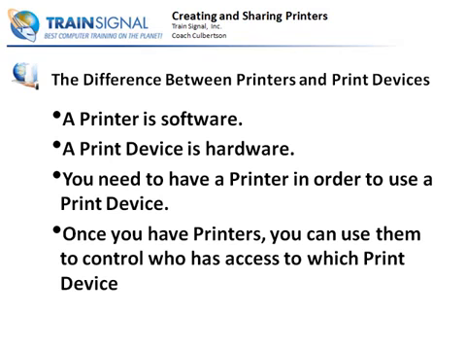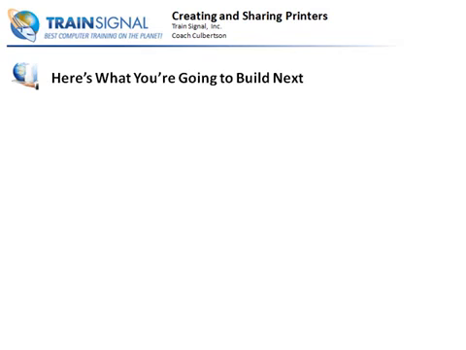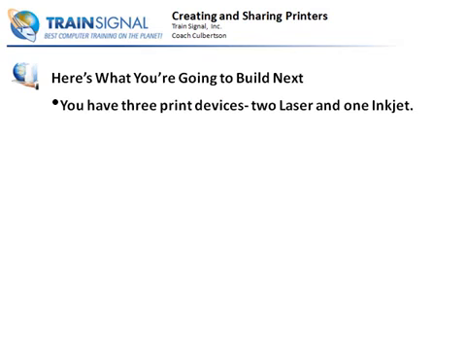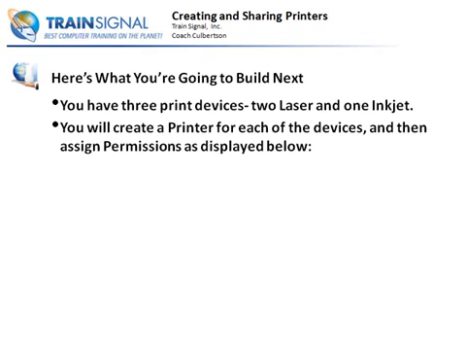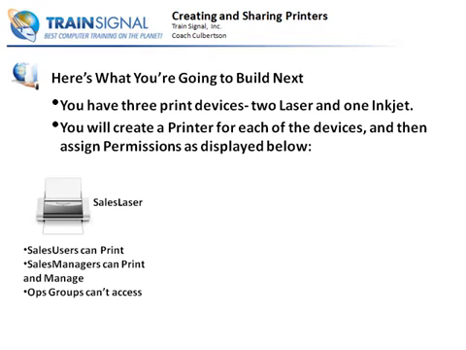So what we're going to be doing in this video is actually building printers for 3 print devices. Okay, we have 2 laser print devices and 1 inkjet print device. You're going to be creating a printer for each of these devices, and then you're going to assign permissions. Yay, it comes all the way back, doesn't it? As what we're going to see here.